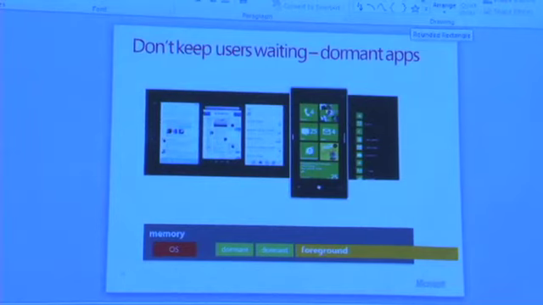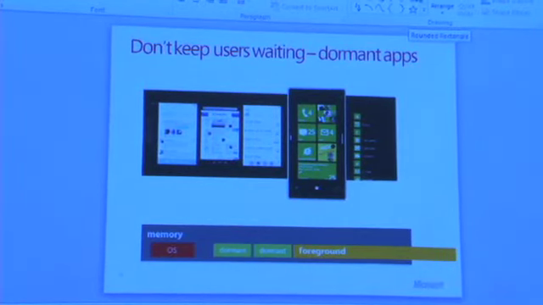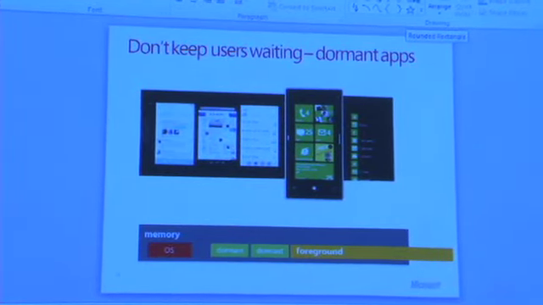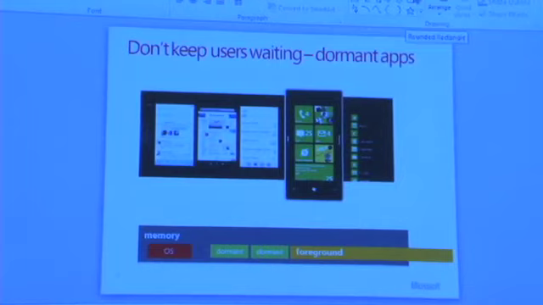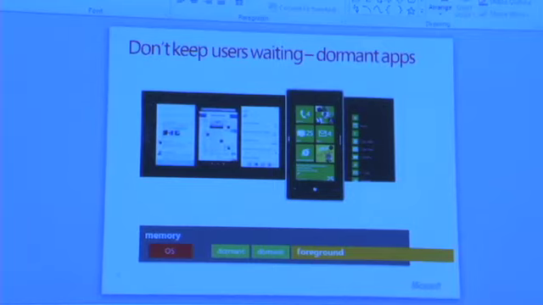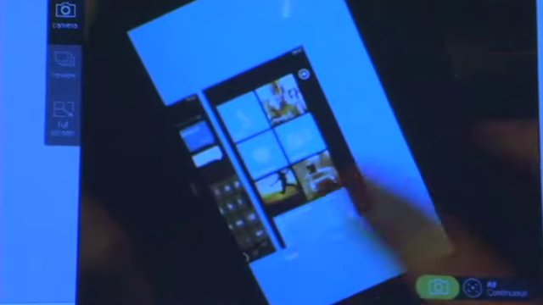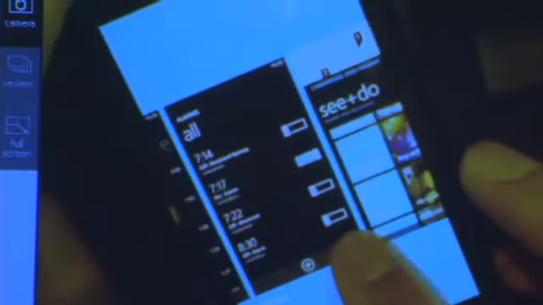Now, if I'm in the middle of typing a message, actually, let's do it this way. So blah blah blah. I go back home, and maybe there's something else I want to do. I'm like, oh man, I forgot what to see and do. I wanted to show him, and of course I'm not showing it to you up here. So I wrote him a message. I held the back button, and it led me to this fast application switching, where I can look at different tasks that I did recently, sort of like a history.